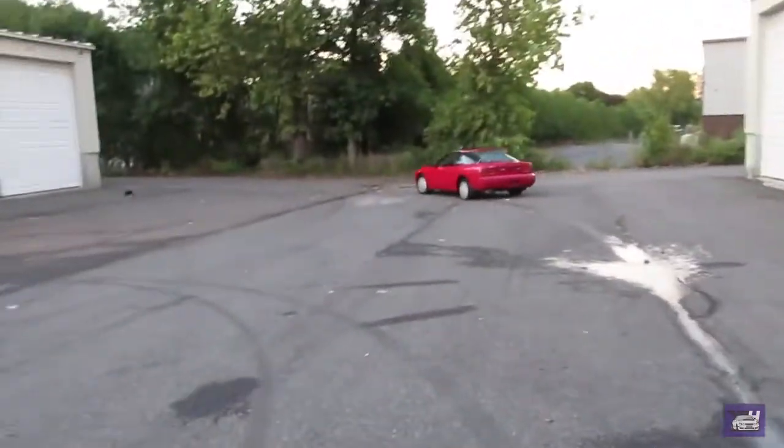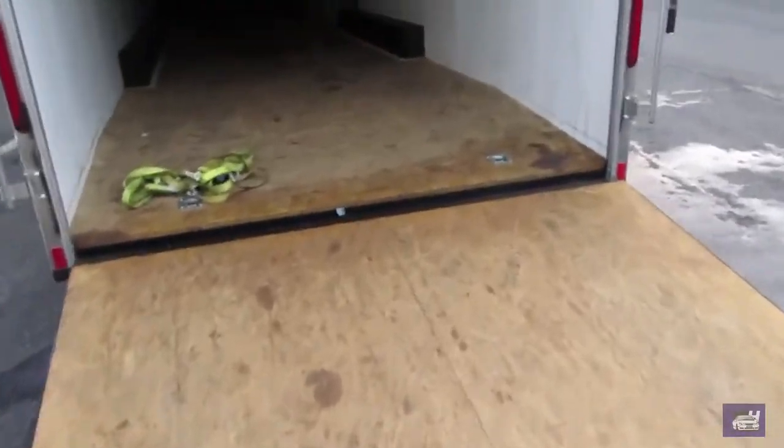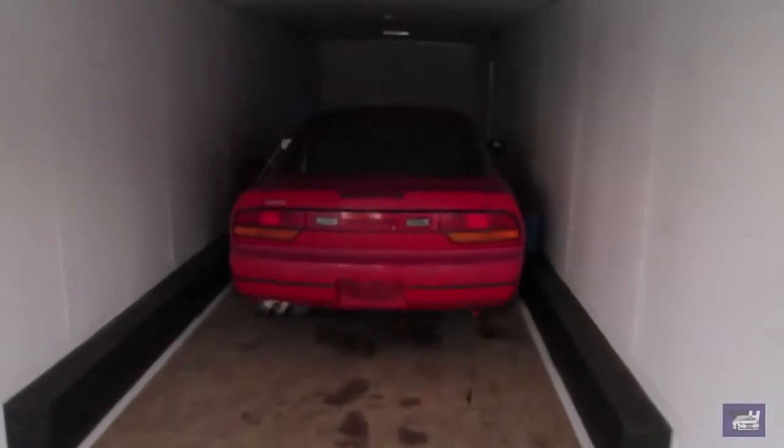Cam's gonna take it for a nice little lap with a flat tire just to kind of dry it off before we pull it in, because we're not trying to get the wood all wet. I had it open, I blasted this crack right here with the pressure washer just because there was crud piling up in the corners from the road and whatnot, and underneath that fold too, I just blasted it with a pressure washer. But right when Cam comes back around, we'll get his car in the trailer and then we'll be able to take off. There it is. Gotta strap it down. Ready to go.